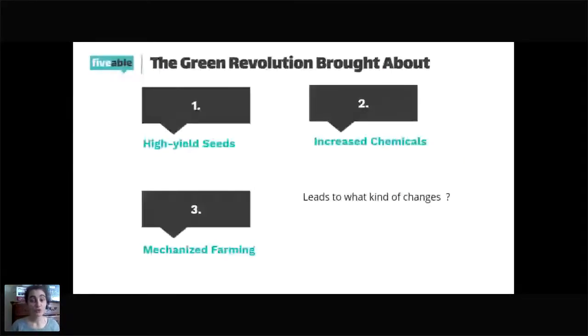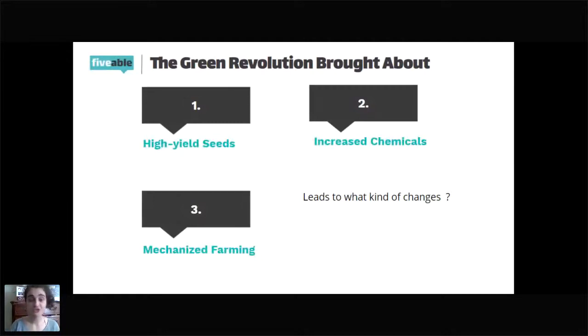The Green Revolution is when technology in agriculture advanced to its max. It brought about high-yield seeds, which means you can plant more, and you can plant more efficiently. The way agriculture worked back then, farmers would throw seeds all around. But now you have so many seeds that it's not a problem to access them, and it's a very efficient way to produce crops.